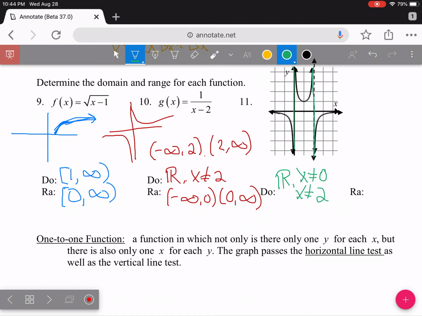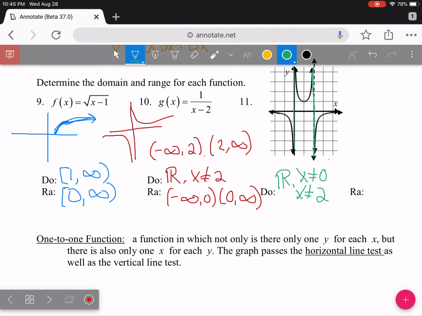And then our range, it looks like from negative infinity, way down here, all the way up to y equals 0, we have some points on our graph. A lot of times I'll take a ruler and start down here and go up, and ask, at what point do I stop getting numbers on my graph? Well, when I get right up here to 0, I have no numbers on my graph that equal 0. And even between 0 and 1, I don't have any numbers on my graph that have that as their y value.